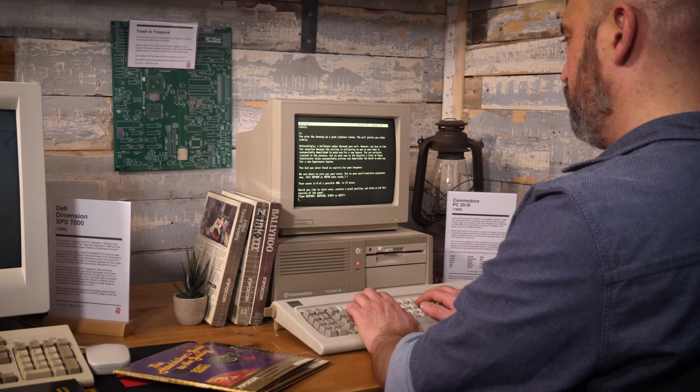Now, just as we came to the very end of this recording, look what arrived. It's the Commodore keyboard. Like the monitor, it's a little bit earlier than the PC20 itself. It would have been on earlier models of the Commodore PC, but it's Commodore branded, it suits it. And yes, it's not as nice as the IBM model to type on, but we will dedicate that to an IBM when I get hold of one. And that completes the look of the system. I think it looks brilliant. I'm so glad that arrived before this video went out.